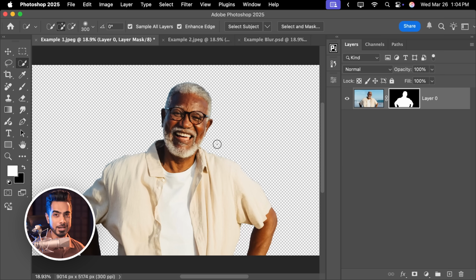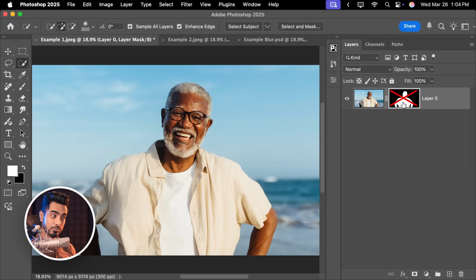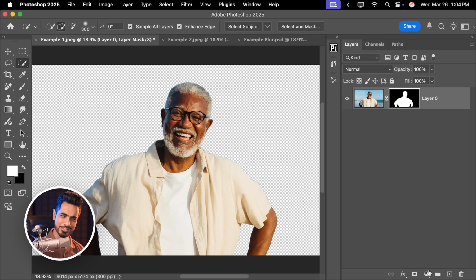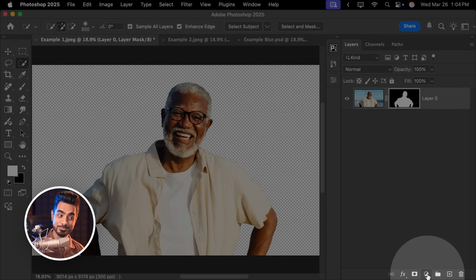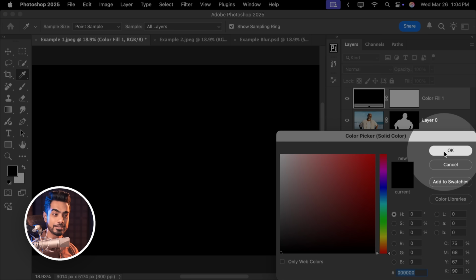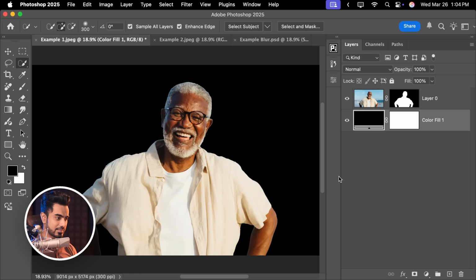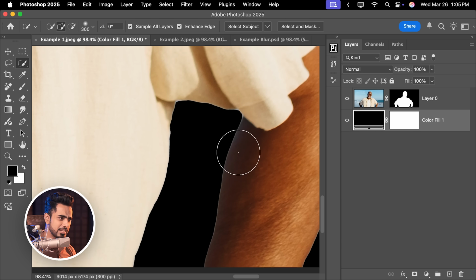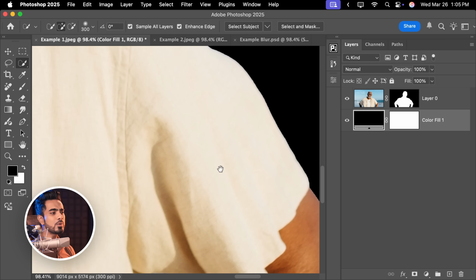Once the selection is active, let's click on the mask button. Now, so far it looks fine, but as soon as we put it on a darker background, because this was originally on a brighter background, the edges start to show up. Let's click on the adjustment layer icon, choose Solid Color, and for this example, pick black. Hit OK. Now place it under the subject. So far, this looks good. But as soon as you zoom in, you begin to see all of these edges, and it's only in some of the areas. In these cases, it is very easy to handle it with the smudge tool.